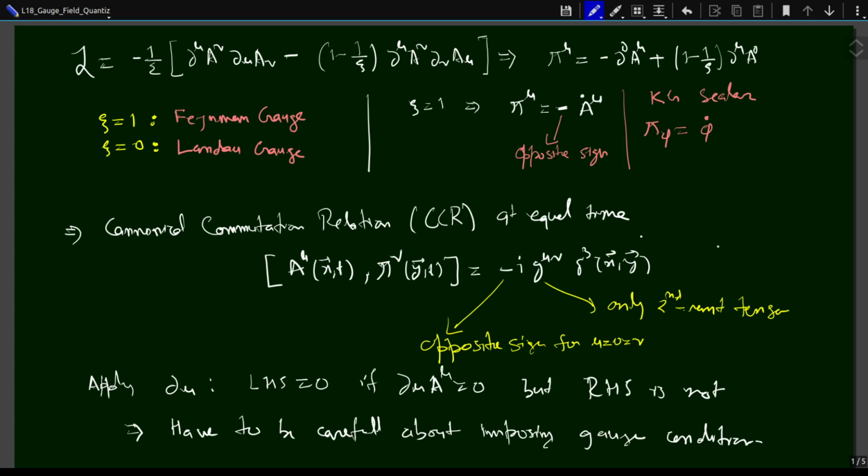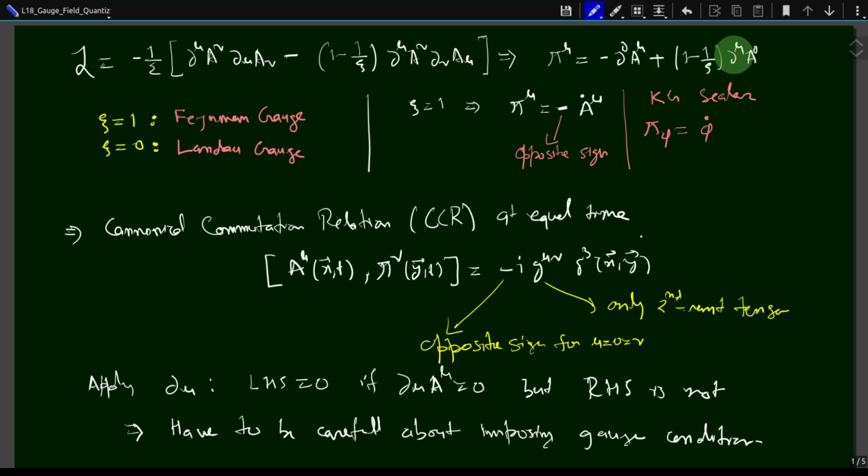So after adding this gauge term, (∂_μ A^μ)², in the previous lecture we said this is the Lagrangian that we got after two partial integrations by parts for the gauge term. This is what the Lagrangian looks like with 1/ξ modified. ξ could be any real number, and with this Lagrangian, this is a part of your homework to find, you'll find that π^μ will be something like this over here.